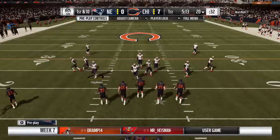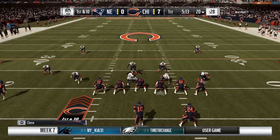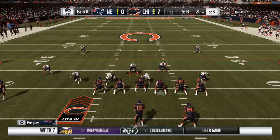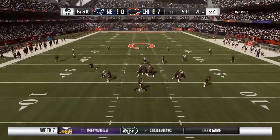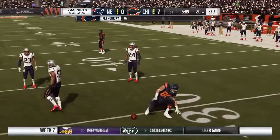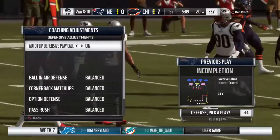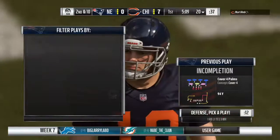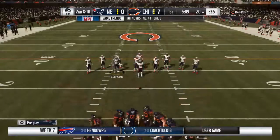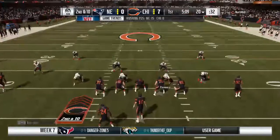Trubisky brings the Bears up 1st and 10 at the 20. Out of the gun, Trubisky. And it pops free. The collision there jarred the ball loose and brings up second down. You get a tight end like this, and you know he's used to dishing out punishment, but here, he's the one that has to absorb the contact, and as a result, unable to hold on to the football. After the incompletion, here's 2nd and 10 from the 20.